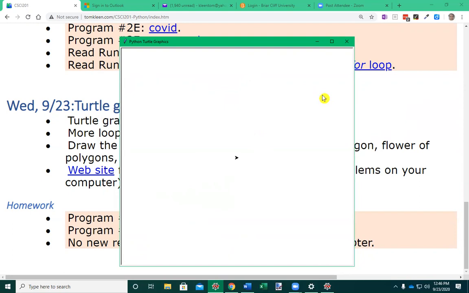So just keep your turtle screens up there so I can look around and see who's got it and who doesn't. So you guys look like you're okay. Josie, didn't work? Got it? Okay, you got it. So is yours working? I saw yours is working. Xander? Okay. Yeah, why don't you put the phone away until after class. Yours is not working.